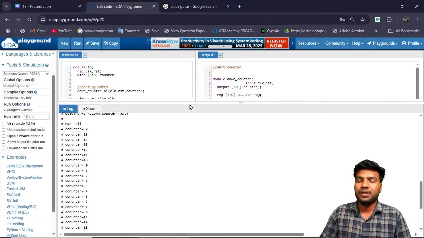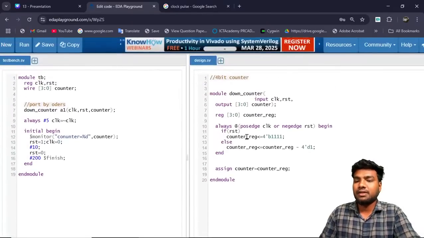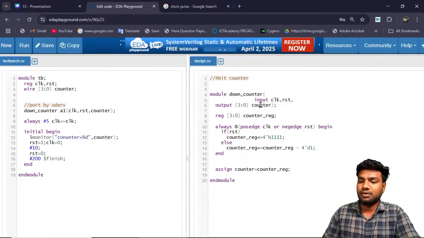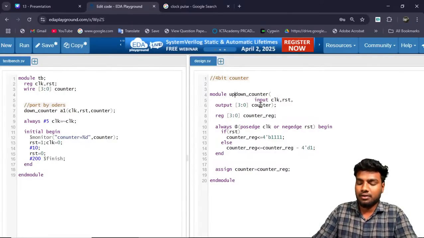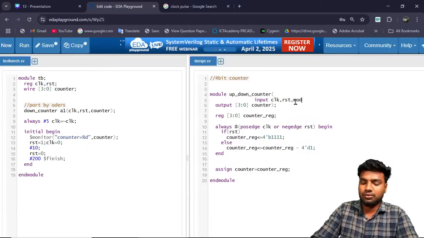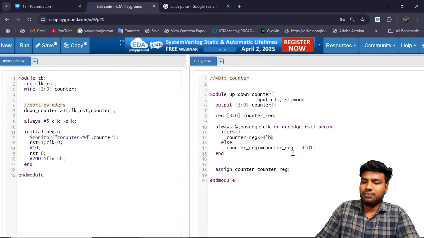So this is up counting and down counting. Let's try both up counting and down counting in a single code. So I just add up and down, and add another signal, mode.